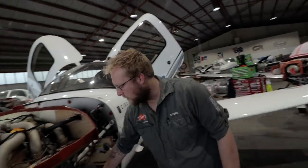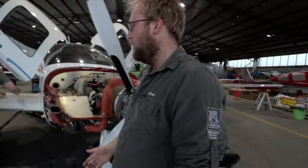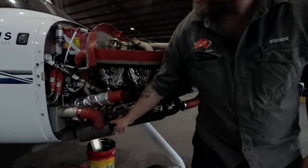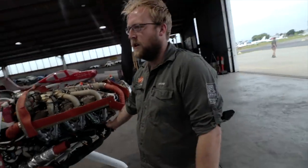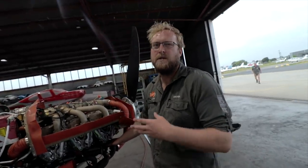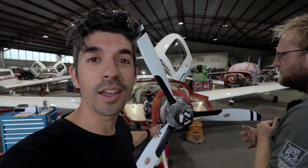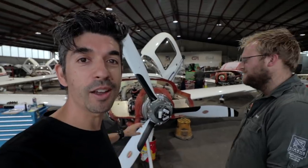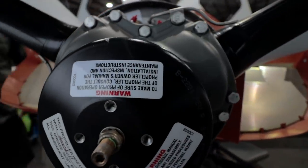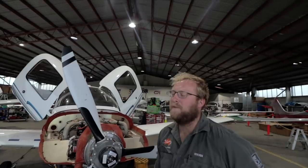The exhaust system gets a very close visual inspection. There are two mufflers, one on each side. The one on the right-hand side is where we get cabin heat from — this shroud here. We pull the shroud off and look at the muffler, making sure there are no holes, no cracking in the metal, nothing has bubbled or distorted. And then of course at the front there's the propeller — there's been some debate between team three and team four here on Kilo Juliet November. She's currently on three blades, but we're changing back to four blades this time.